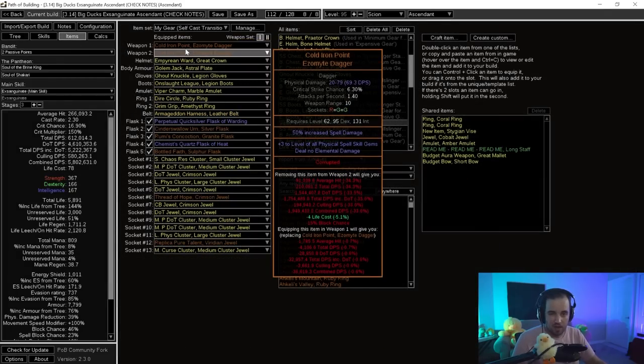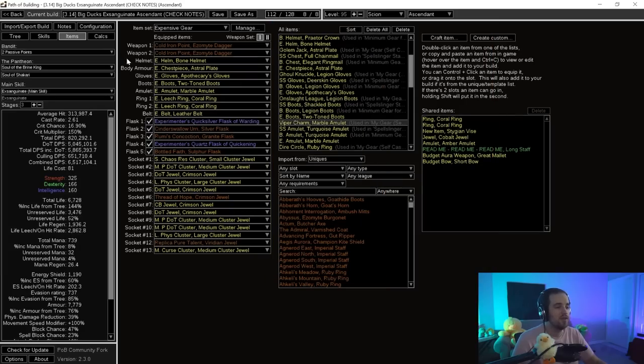There is my gear. This is the gear that you saw in the actual video. And then the expensive gear that has all of the expensive crafted gear that you'll find in that other video as well as in the notes. And that is pretty much going to be all that you need to know about the build. And that is going to be it for the video.